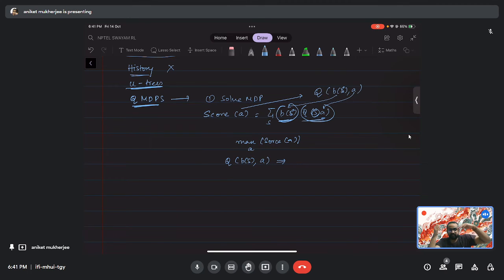There are very few proofs which say what conditions on P of S you need to have a tractable POMDP, because you are not sure which state you are in. You can't guarantee that you will always reach the optimal policy. If you are sure at which state you are in, you know the action that has to be taken, you are done. But because there is uncertainty of even which state you are in, you may end up taking an action that the MDP tells you is the correct action to take, but because you're not in that state, you end up doing something else.